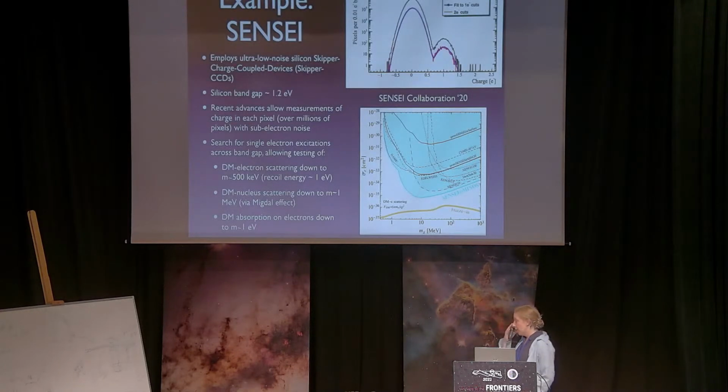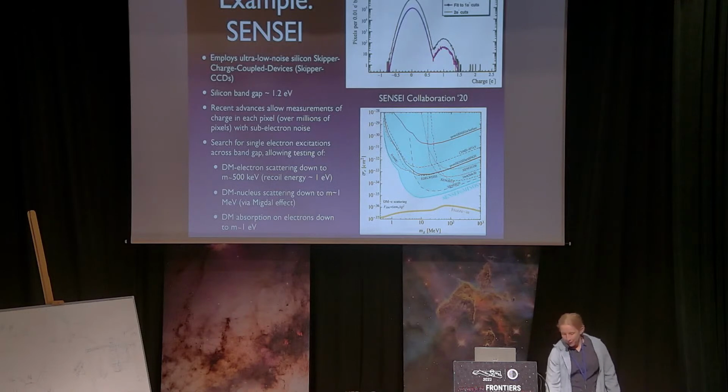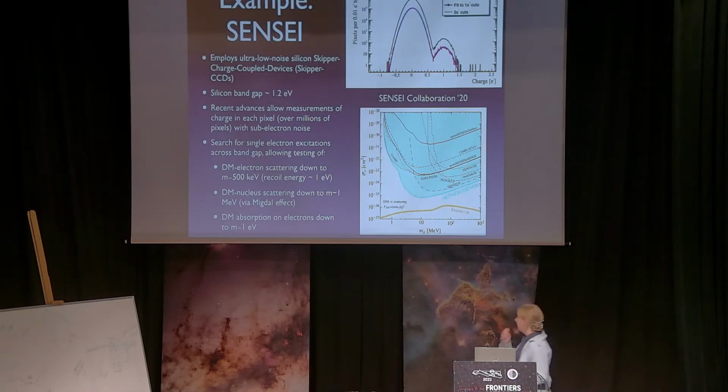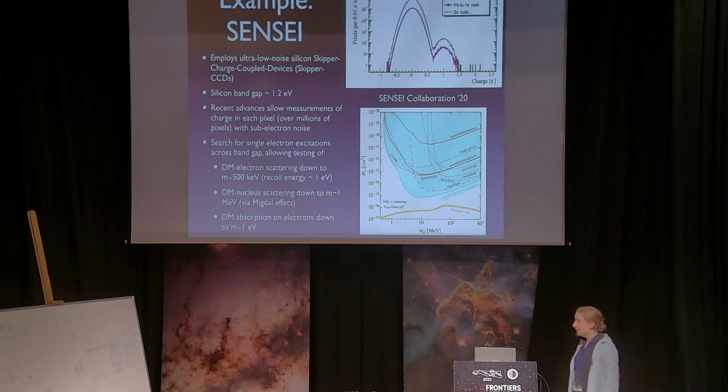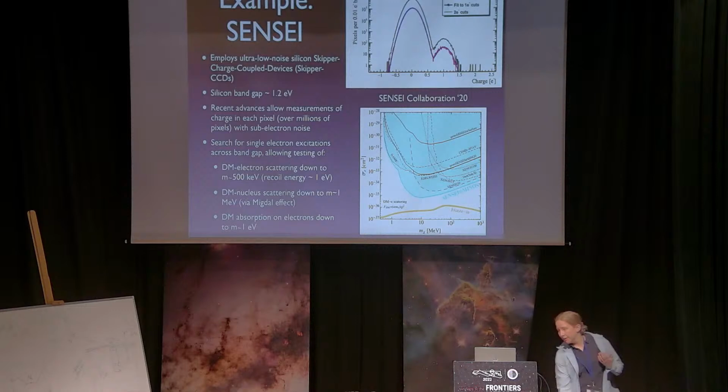So this is one example of an experiment that's actually running that's come out of that program, which is called SENSEI. SENSEI takes advantage of recent advances in the development of really sensitive ultra-low noise devices called skipper CCDs, so skipper charge coupled devices. These are based on silicon. Silicon has a band gap of about 1.2 eV.